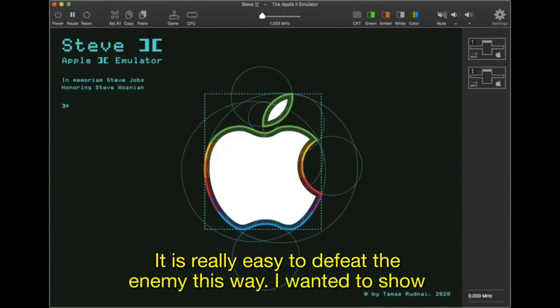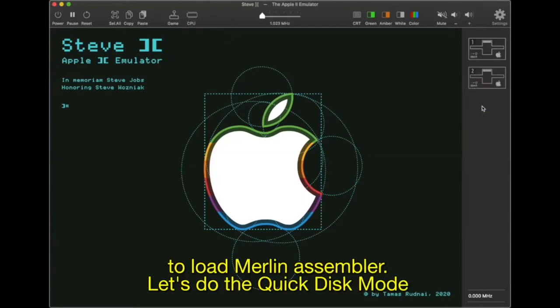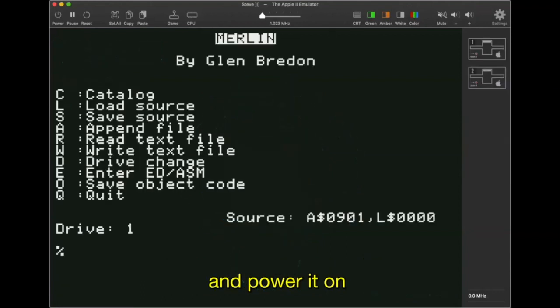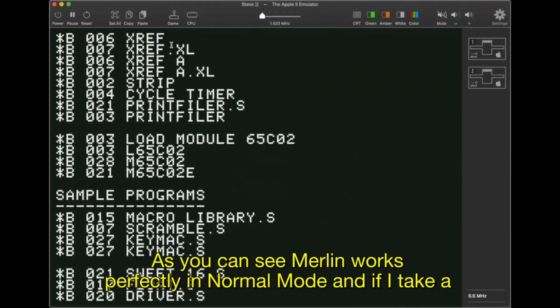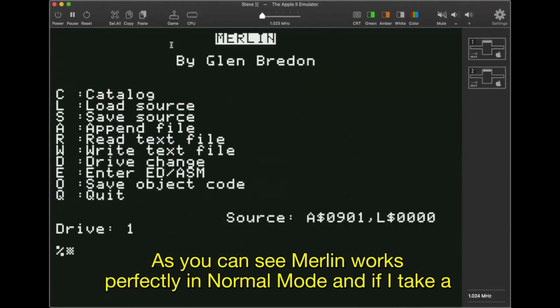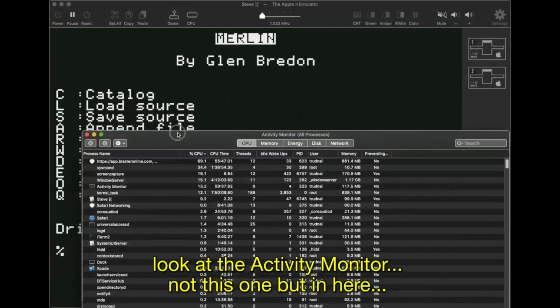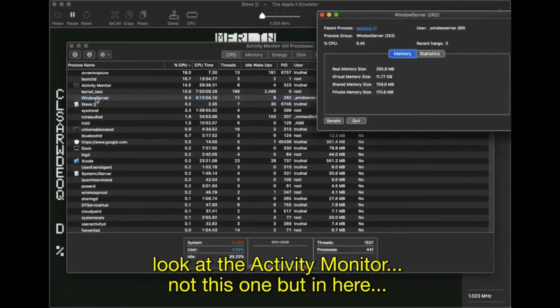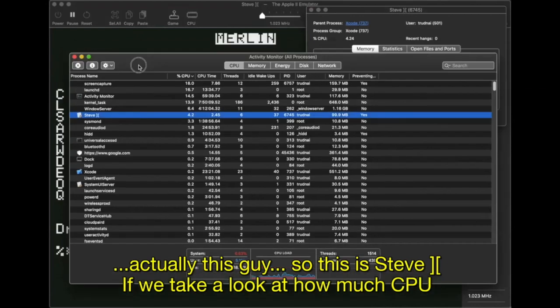I wanted to show the eco mode. So what is eco mode? To understand what is eco mode, I'm going to load Merlin assembler. Let's do the quick disk mode and power it on. So as you can see, Merlin works perfectly in normal mode. And if I take a look at the activity monitor, actually this guy, so this is Steve 2.